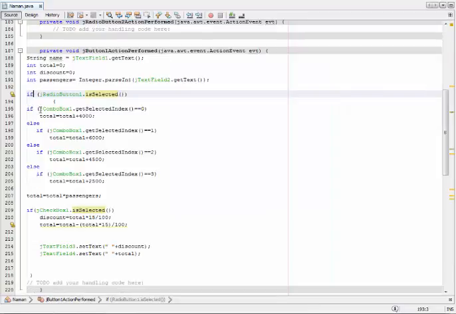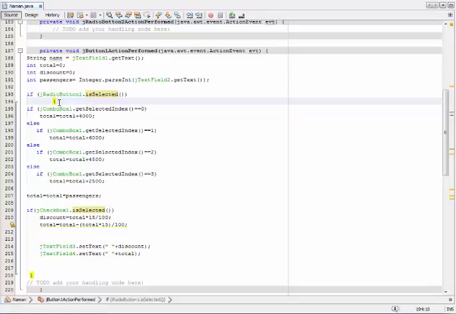Then we have a nested if because we are going to enter many conditions under the main if. The first is if jComboBox1.getSelectedIndex is equal to 0.